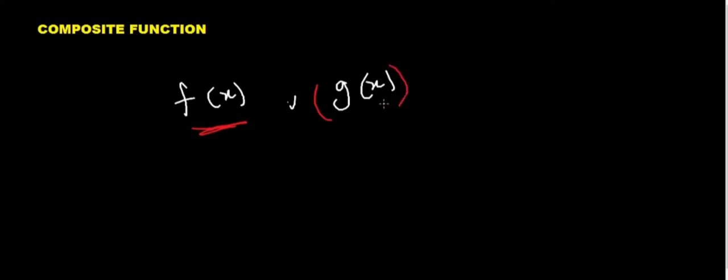which means that I want to combine two different functions together. That means one function will be defined with respect to the other one. So let's say we have f(x) as a function and we have g(x) as another function. So if this f(x) is defined with respect to this g(x), then we call it a composite function. So a composite function can be of this form. You can write f of g(x). Can be g of f(x).